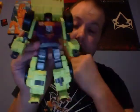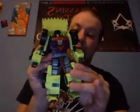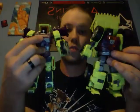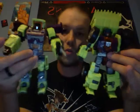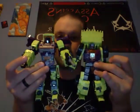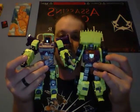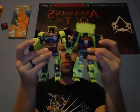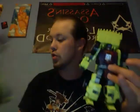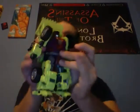Now to be quite frank, I do like this robot mode. It's not as good as Bone Crusher's. Bone Crusher I like, but he has the loose upper swivel torso and he has the loose swivel hips. But here are both buddies side by side next to each other, and Scavenger is actually a little shorter. Kind of feet wise, yeah, he's about a head shorter than Bone Crusher. But I digress.